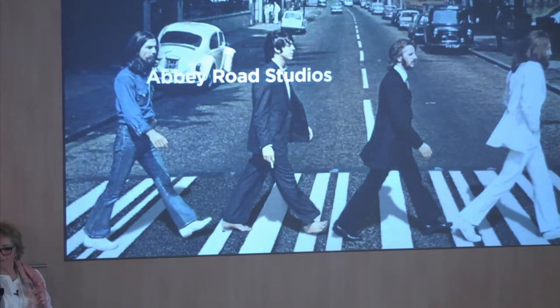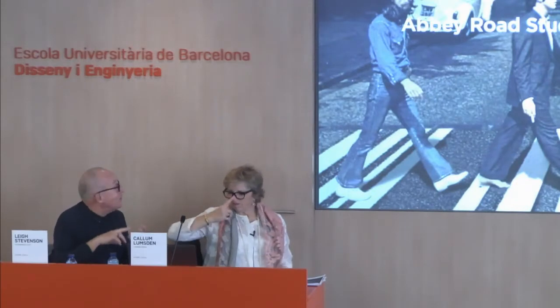Now, busloads of tourists arrive outside Abbey Road Studios. You can't go in there, but people come out to pay homage because it's not just the Beatles, it's the Rolling Stones, it's Pink Floyd, it's U2, you name it, they've all recorded there. So they decided to open up the shop, and they asked that we design the shop, but they also asked us to design the products or come up with ideas.